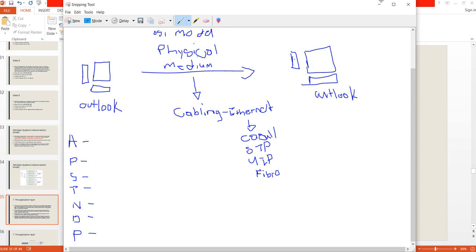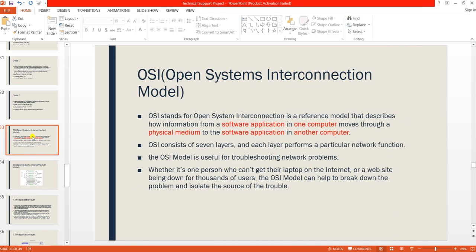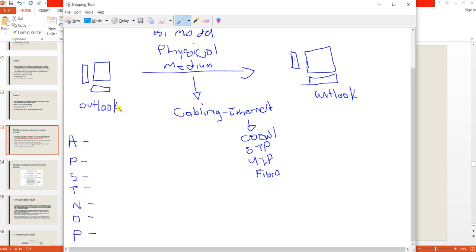which is a model that describes how information from a software application in one computer moves through a physical medium to the software application in another computer. As you can see, we've got a software application moving from one computer to another.